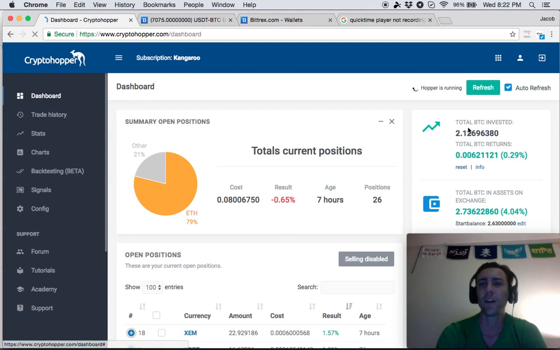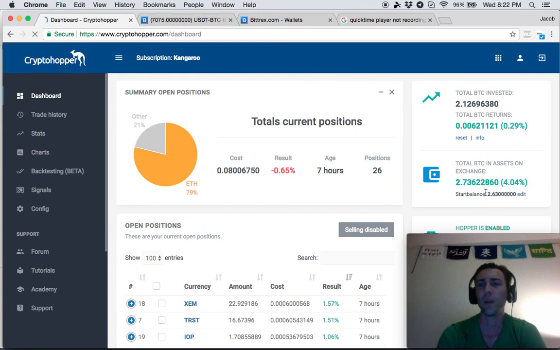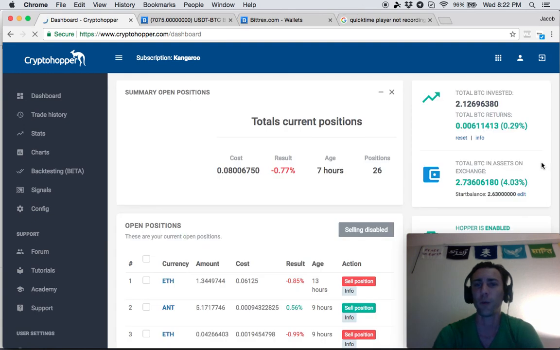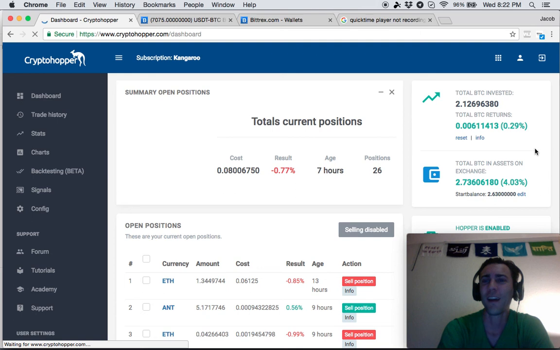This is a very nice new feature. Last week, this was not here. It just had the total BTC and assets on the exchange. You'll notice I've locked in some other gains from this last week from some other positions. Overall, compared to last week, we added about 0.1 Bitcoin for the week. Not bad. We'll take that. If we could get 0.1 Bitcoin every week consistently, that'd be just fine.